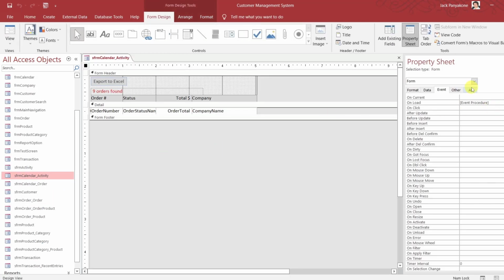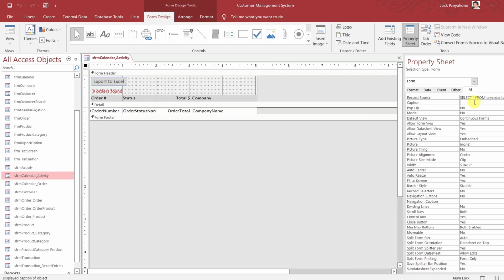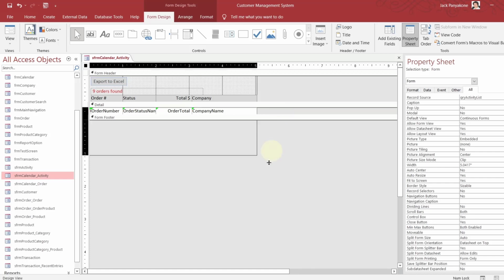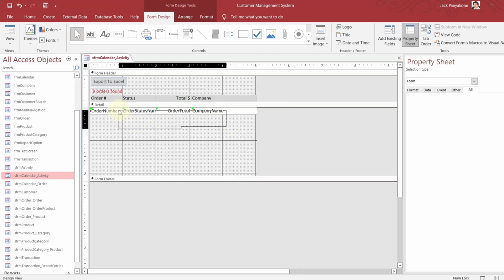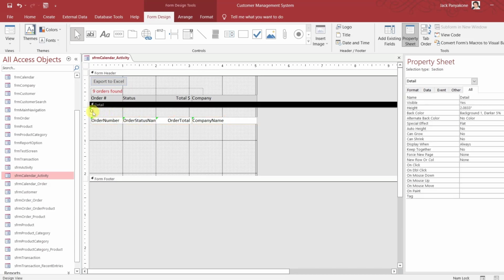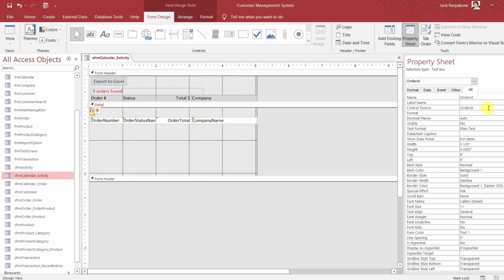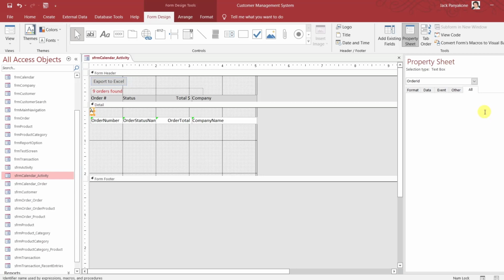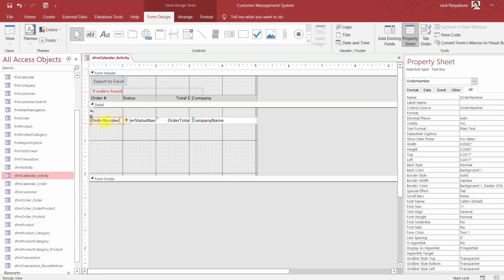and let's go to all, change this query to activity list, like that. Nice and simple. And let's pull this down and replace this variable. This would be activity date. That would be how about date?